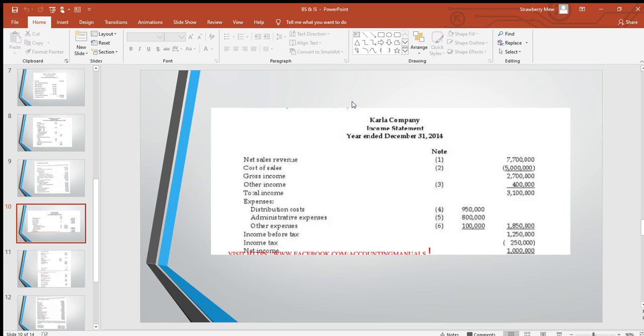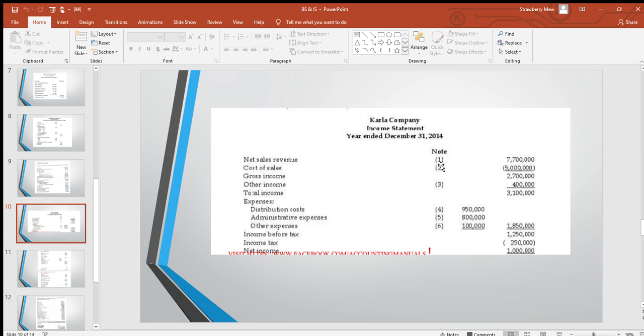Pwede natin i-separate ang computation ay ilagay yung sales, tapos we just deduct the sales returns and allowances, sales discounts to get the net sales revenue. Ganun, pwede nating hindi pagtitipunin or i-present na lang yung mga computation ng mga ito at the income statement. Pwede din yun. Pero dito is we combined it.